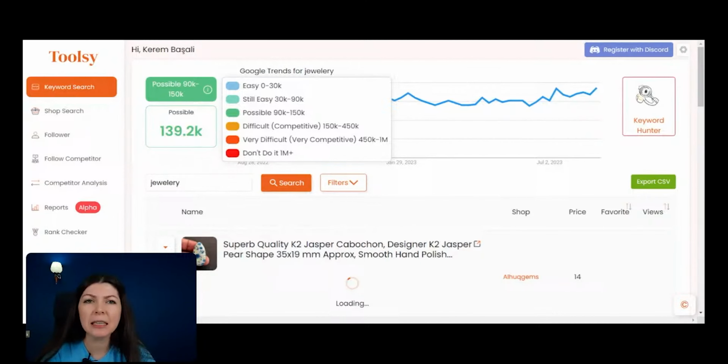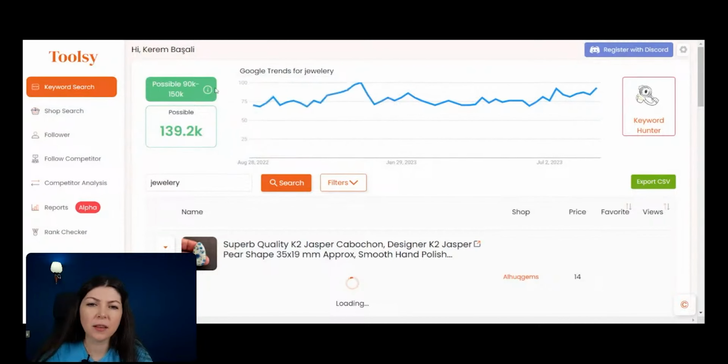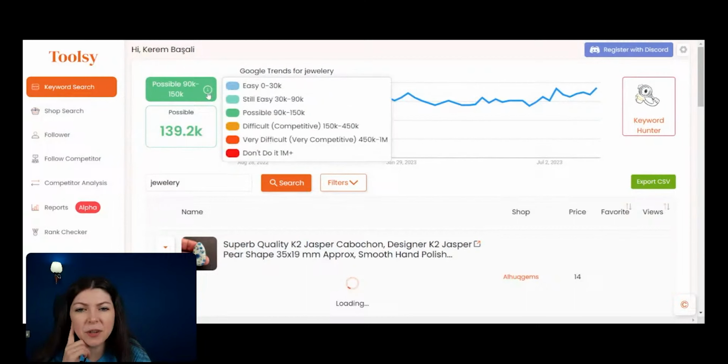So we have 13 tags, and I'm usually choosing the 5 tags, first 3 from the blue, light green, and green, so with the least popularity. Another 5 I am giving to difficult and very difficult, and the last 3 which are left, I am giving a chance to not-too-complicated ones. So usually when I'm creating a new listing, I'm following this strategy. That's how I'm choosing my keywords.